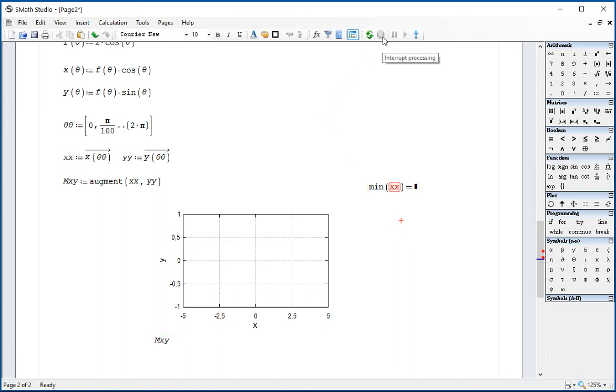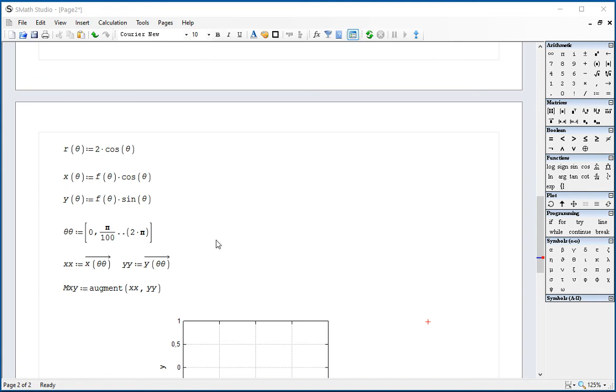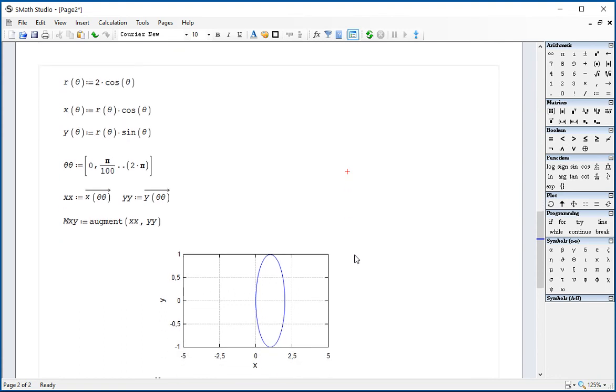I'm going to interrupt. I'm having a problem here. I'm going to interrupt the calculation. I'm going to delete this. And I'm going to pause the video recording for a minute to check what's going on with this information. Well, what's going on is that I've used an F of theta here instead of R of theta. And of course, I wasn't calculating anything. So now if I say, oh, now I got something here. Going from -1 to 1 and from 0 to 2. This is a circle, actually.